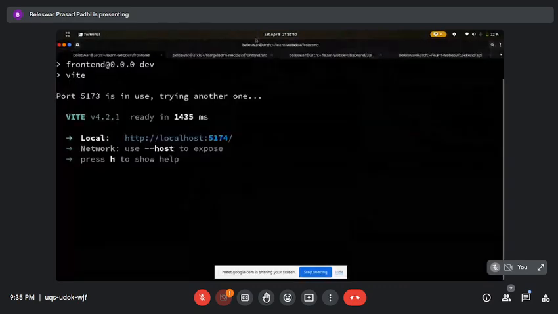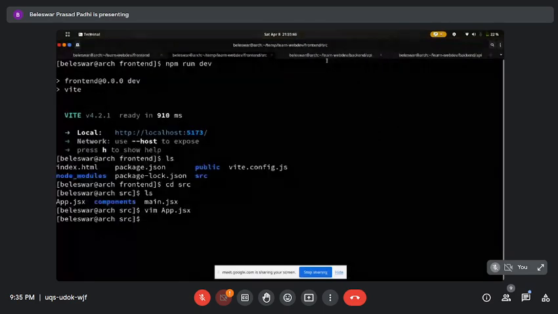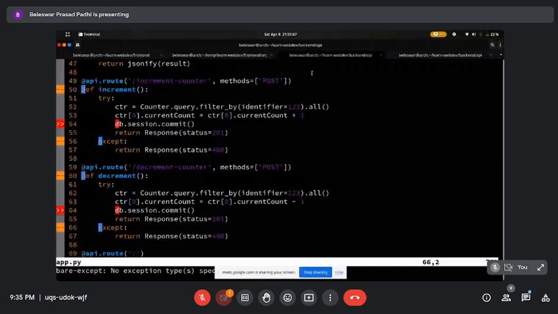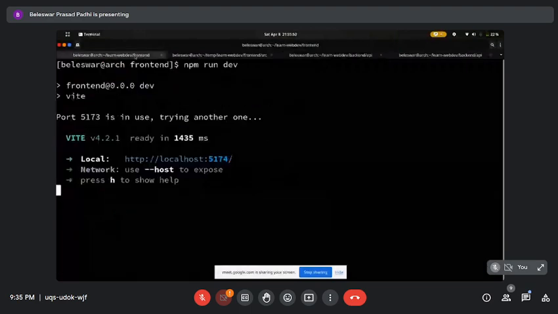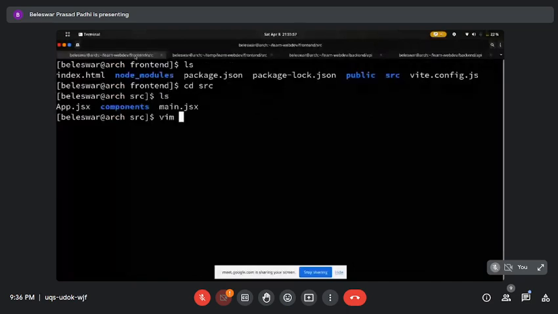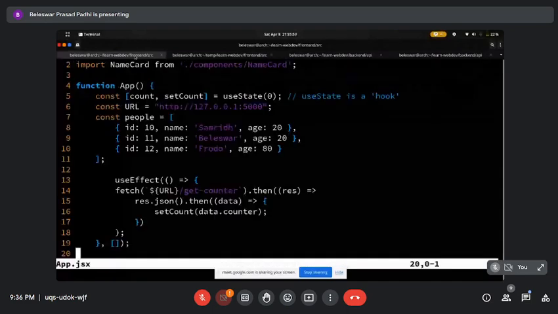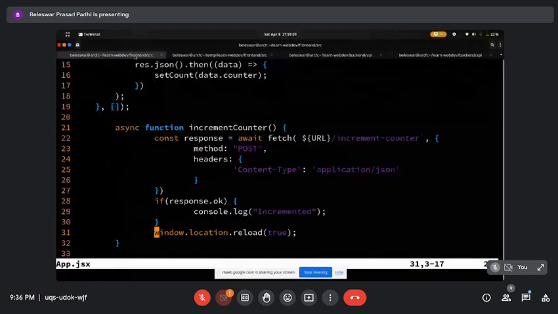Oh, I might not have opened the correct one. Okay, yeah, I was editing in the wrong one. Just one second. Let me comment in the main thing, src vim app.jsx, and in here let me comment out the reload function. So let's see what happens without this.